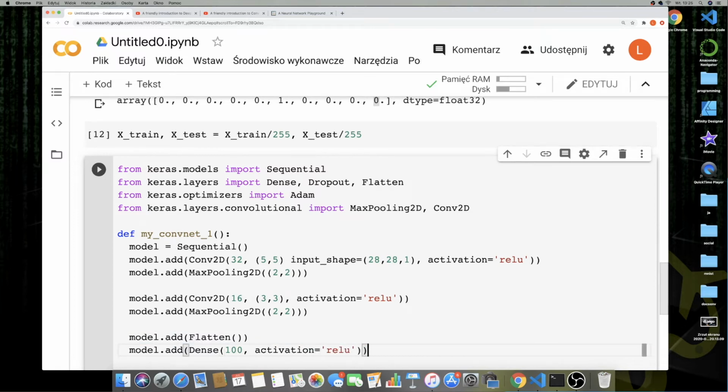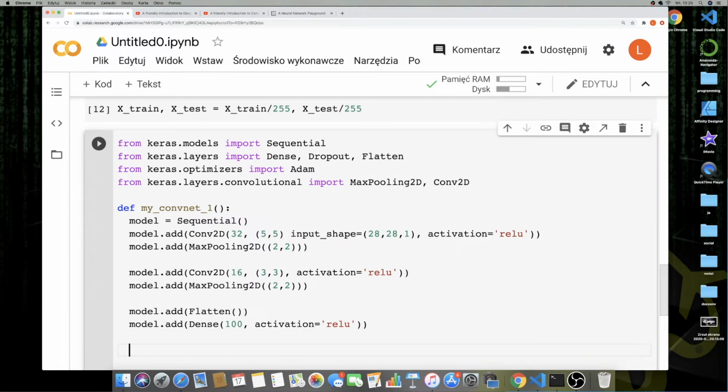Okay, so right now what we would like to do is to also add a dropout layer. Adding dropout layer basically means that randomly we will turn off neurons, and this is done to prevent overfitting. We will talk about this shortly in just a second. So I'm just going to put in model add dropout, and I'm going to pass in 0.5, which basically means 50%.